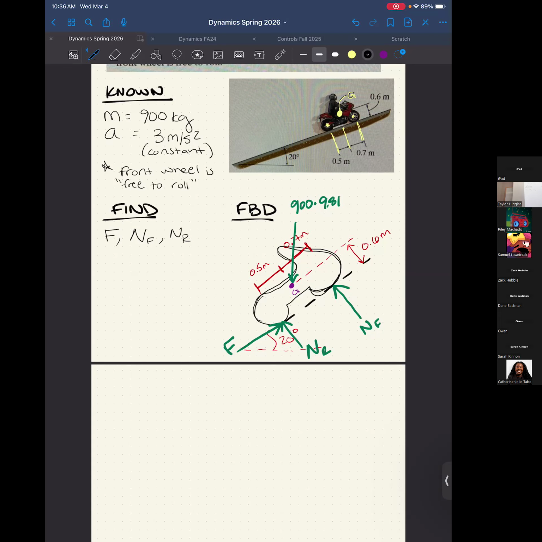Isn't the friction force in the same direction as movement? It is. You just said it was. The wheel is pushing this way, pushing against the ground in this direction. So friction is preventing the wheel from slipping in that direction. You have to think specifically about the motion of the particles on the wheel, not the motion of the body as a bulk object. Does that make sense? Yeah.